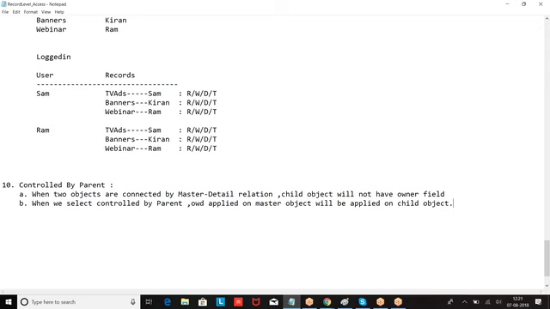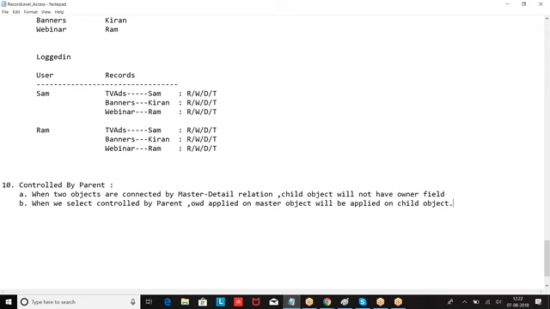Then what is the OWD? Now when I say public read, everyone should see every record. But this 150th student is not able to see one record. Public read, write, everyone should see every record. But this guy is not able to see a particular record. So what is the OWD? Private. Public read, write, transfer is only for lead and case. Public full access only for campaign. So what are the general permissions we are going to get? Private, public read only and public read write.